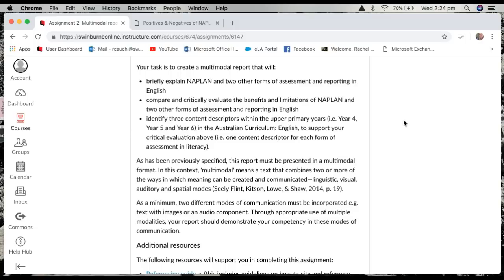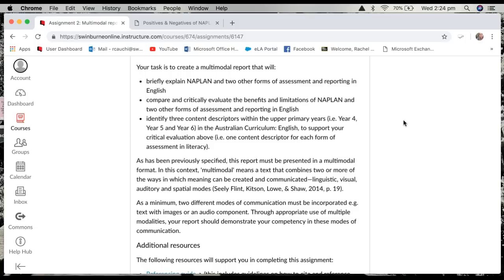We know that assessment is used to drive our teaching. And I suppose when we think about reporting, we're thinking about it in terms of the things that I talked about in the presentation video. So things like student-led conferences or parent-teacher interviews or your formal report that you receive from the school.